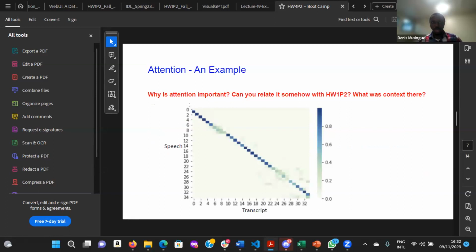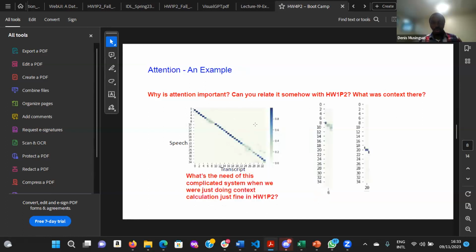So here, as you can see, this is a typical attention diagram that you are likely to get, whereby the MFCC at step 0 has a high correlation or attention to the transcript at step 0. But in some circumstances, it may not be a perfect diagonal. In some cases, you might find that the last word pays attention to the first one. So that's why in some circumstances you may find that the attention is not perfectly diagonal.